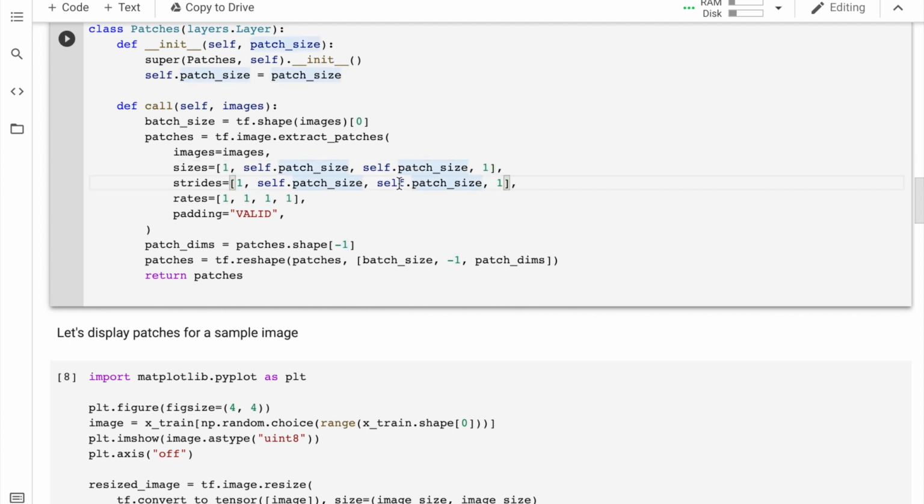The stride length describes whether we want these patches to be overlapping or not. So we could imagine having, say, a stride length of 2, and then these 6 by 6 patches would be overlapping with each other rather than completely disjoint as you traverse from left to right, top to bottom of the images. Then we just have the rates and padding hyperparameters for this traversal as we slide this window across and patch up the image. Then we finally return the patch dimensions, and then we reshape the image batch so that now instead of just being the number of images, the height by width, we now have the number of patches, and then we reshape it to the batch size and then the patch dimensions.